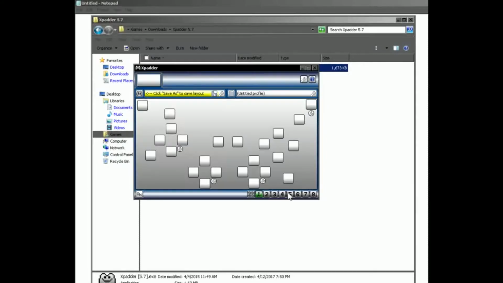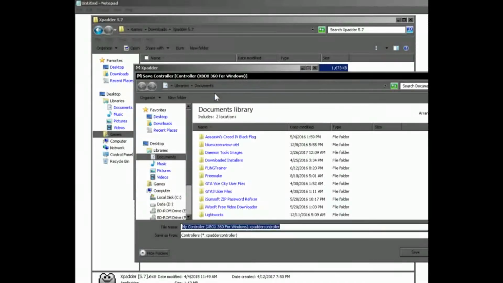And then click OK. And then you should see a blue floppy disk. Click on that. Name it to whatever you want. In this case, I'm going to call it Windows 360 controller.